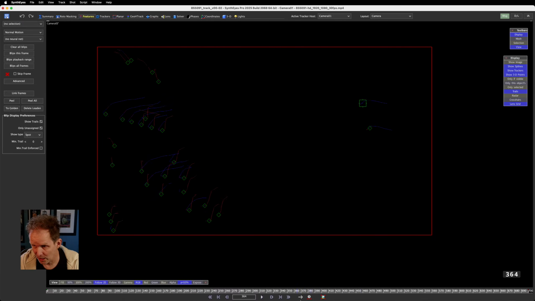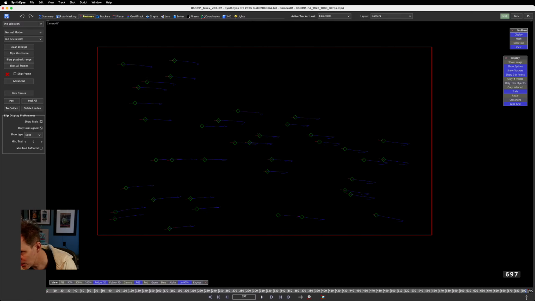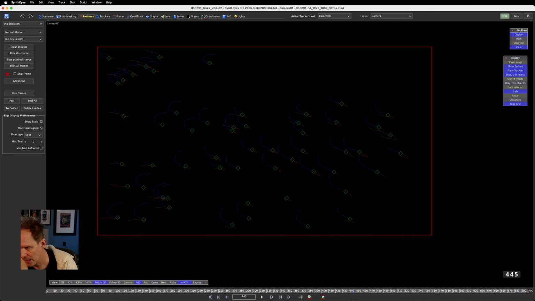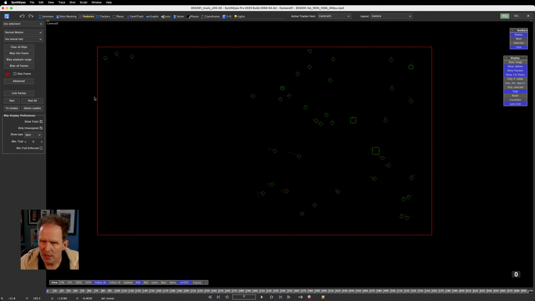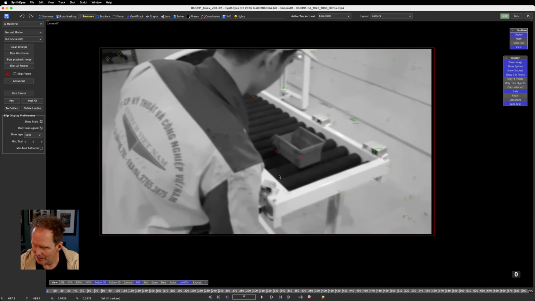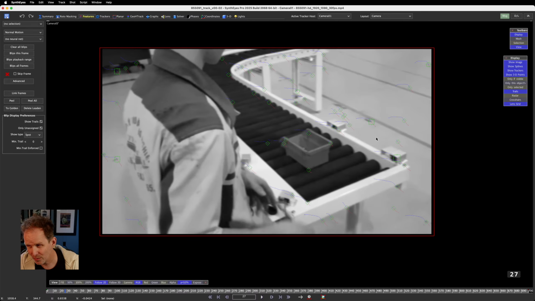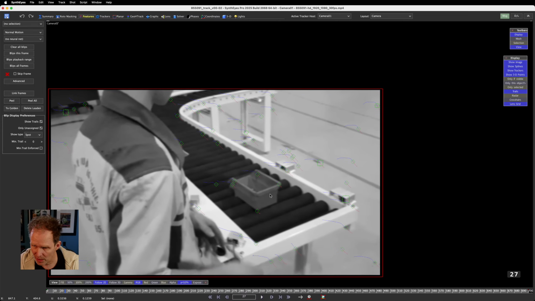So that looks pretty good, right? Like I'm seeing a lot of features there, but then there are none here. And as I look further, I'm thinking, let me turn on show image. Sure enough, there are trackers that have been detected on our little boxes. I don't want those because those are going to interfere with our camera track. So I'm going to get rid of those. We're going to need some trackers on our boxes, but we're not going to need those now. So I hit the 5 key to make it not auto center on the trackers.